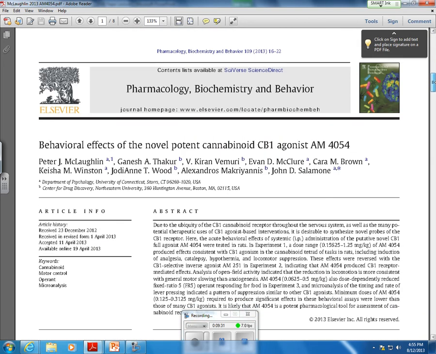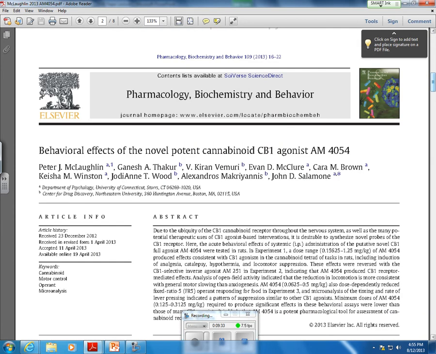is going to be published in a scientific journal. This is an article that was published in the journal Pharmacology, Biochemistry, and Behavior. It's not published on CNN, it's not something from Huffington Post, it's not something from Fox News, it's not even something from WebMD. It's not a press release from a doctor. Peer-reviewed means that it's a journal article that was reviewed by other scientists before it was allowed to be published. So it's not meant for the average person to read. It's meant for other scientists to look at.